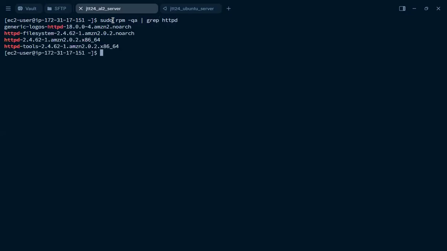So there's HTTPD on this server. If I activate it, how do I do that? I'll say sudo systemctl restart, or let me check the status first. Sudo systemctl status HTTPD.